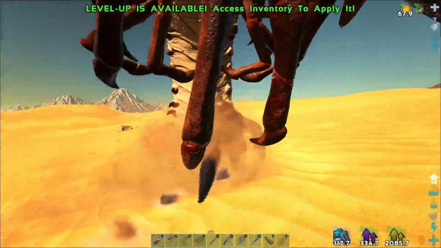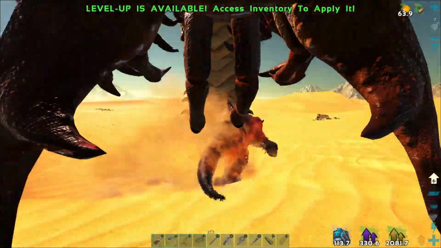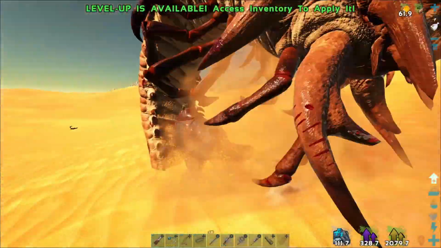So when your Megatherium's just freshly tamed, you're going to want to kill them with the Megatheriums at first, so you can level the Megatherium up as well.